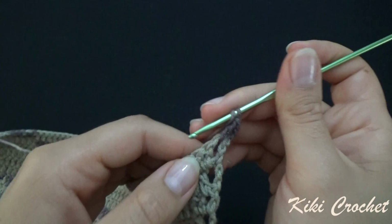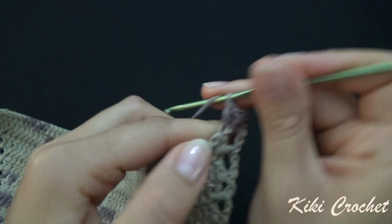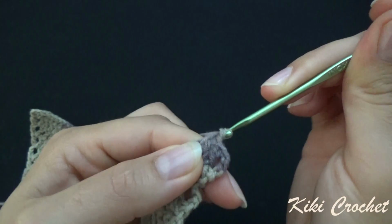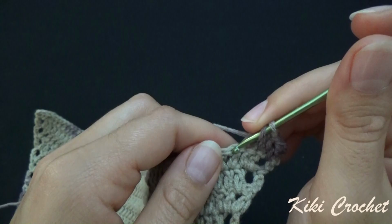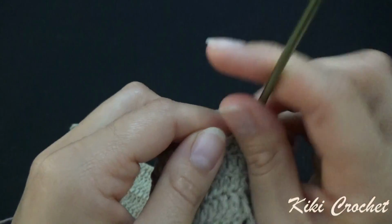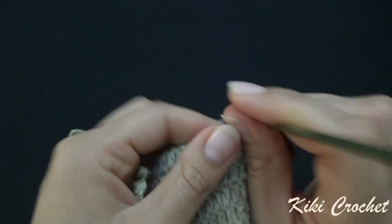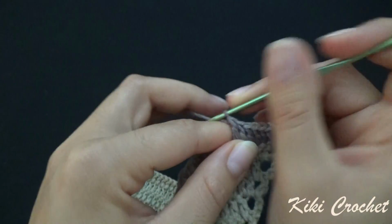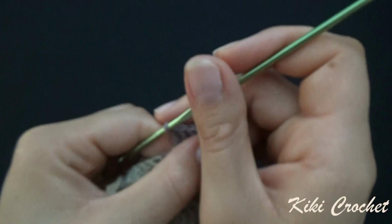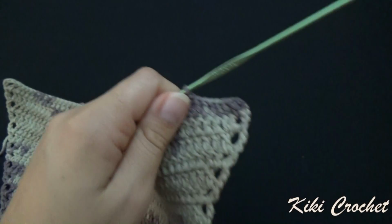Okay, so I already have 2 stitches. 3, 4, 5, 6, 7, 8, and keep crocheting 1 double crochet up until you reach the chain 1 space again.